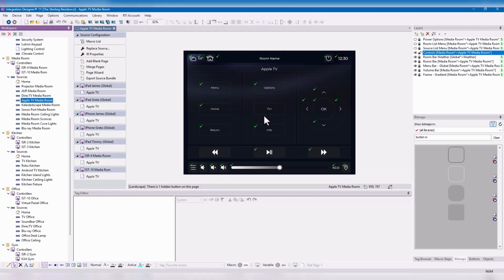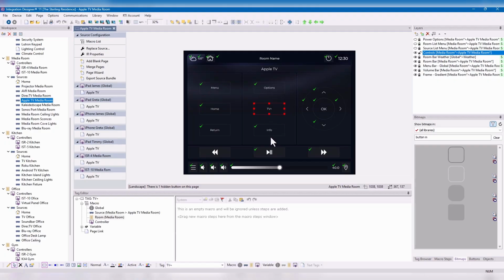And there's a couple of functions that we're not using, this TV Plus function. So we might as well repurpose it instead of deleting it. Now I want this to be a favorite lighting scene, but I don't want it just to be for my Apple TV and program it on a source level. I want to make this favorite lighting scene do the same thing wherever that tag appears on every source in my media room, okay?